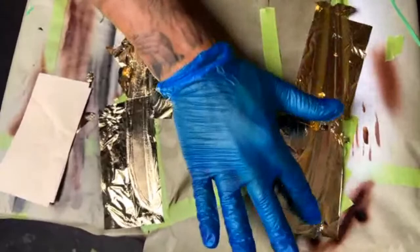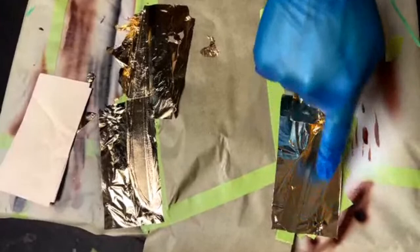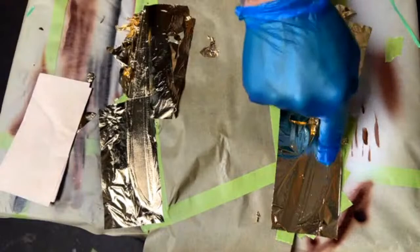So they're wondering why you don't use the edge of the leaf that's not on anything. This right here? The edge? Yeah. I don't know. I just kind of lay it down wherever it goes, really. I mean, there's no reason to use the edge. You're always going to waste a little bit when doing this. But yeah, you can use the edge, I guess, but I don't see any benefit of that.